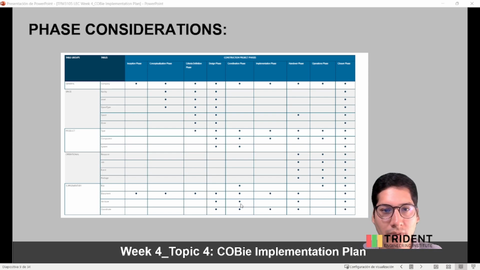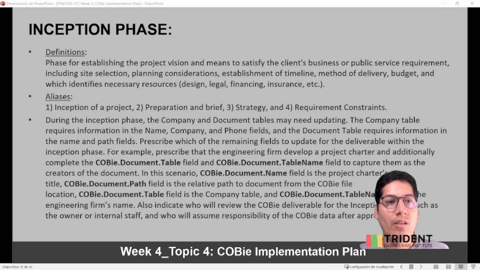Then you have the attribute table that goes from the design phase to the closure phase, and the coordinate table that also goes from the design phase to the closure phase. Now we're going to talk about the detail of each phase.